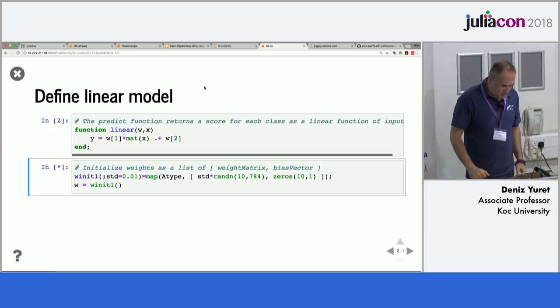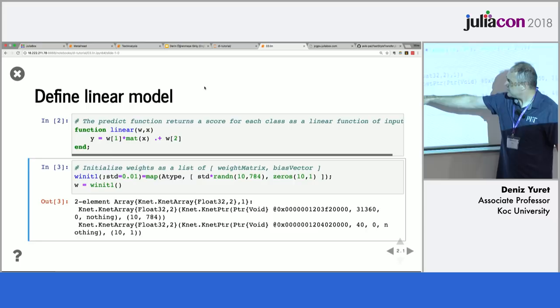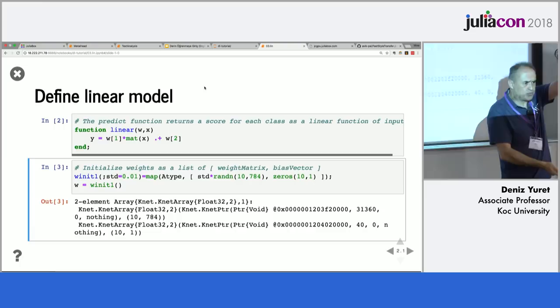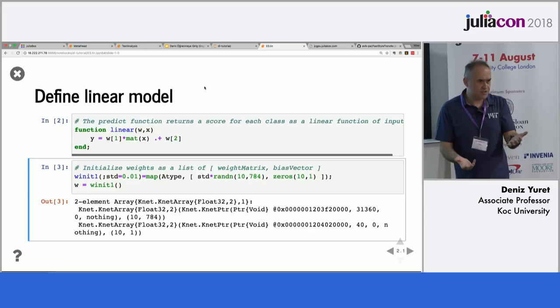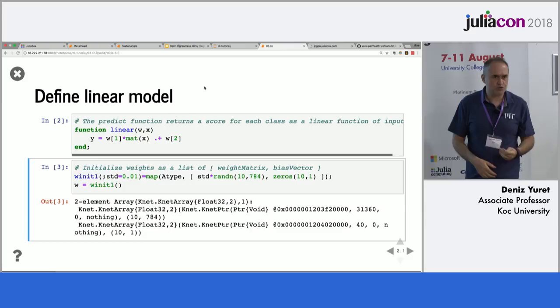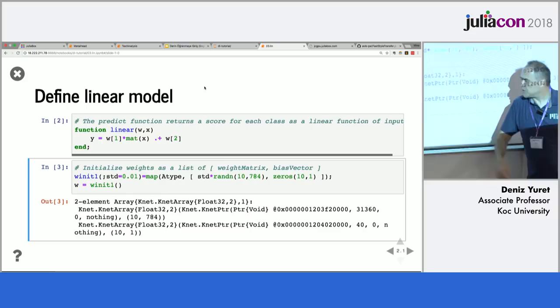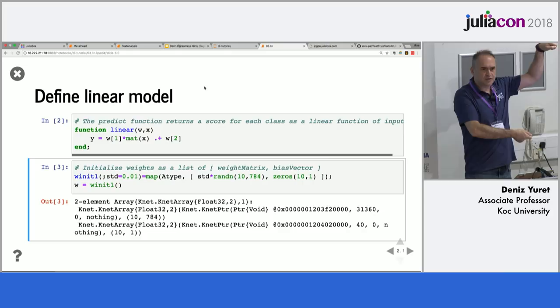So here's what our actual weights look like. This is complicated, but I just want to show you the dimensionality. The weight matrix is 10 by 784. So what happens if you multiply that matrix with a 784 vector? You get 10 by 1, right? So you get 10 numbers. Those are the scores for the 10 possible digits. And the convention for linear models is basically the highest score wins. Whichever score is the highest is the digit that we choose. And the bias vector is 10 by 1. So we're basically converting a 784-dimensional input to a 10-dimensional output using a linear function. Okay?